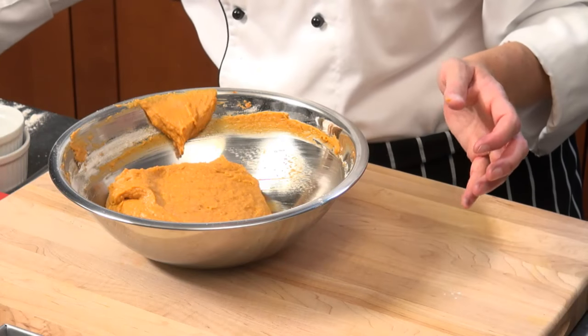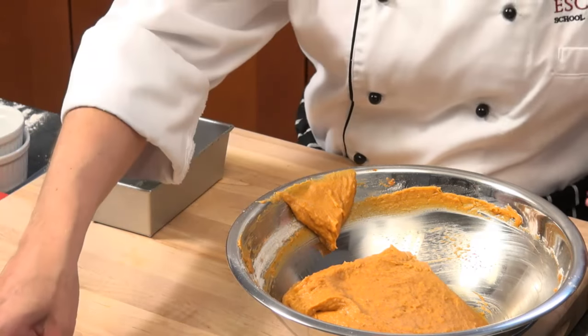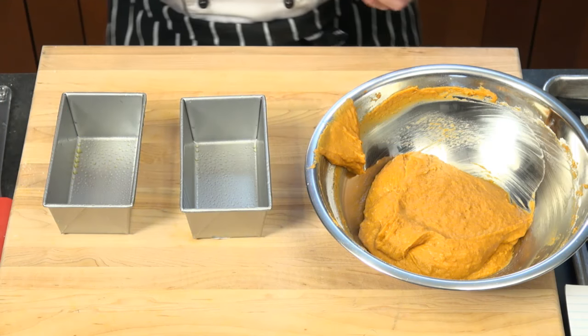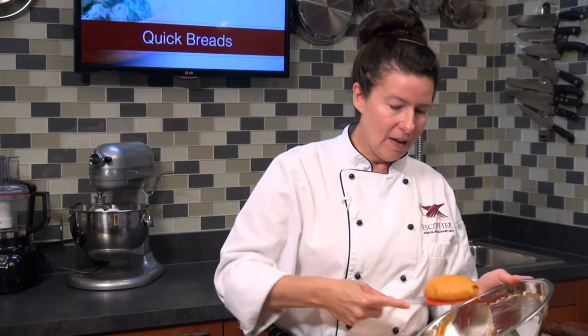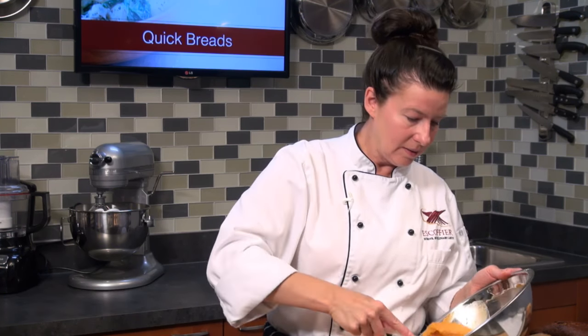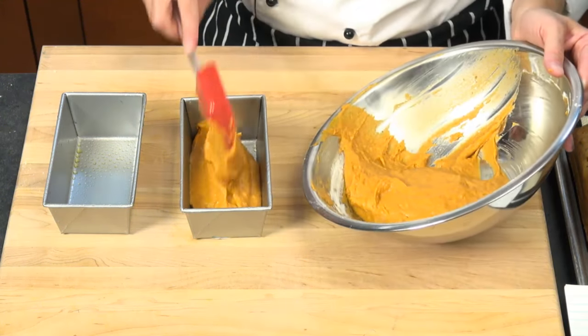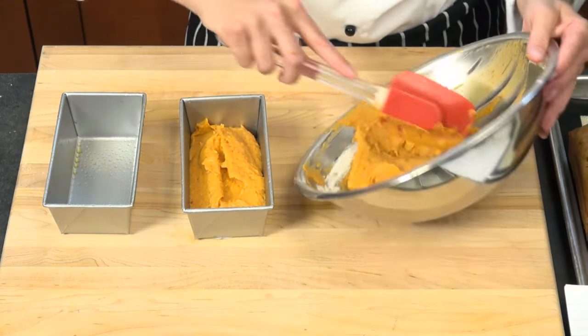So I've got some loaf pans ready. I've got some mini pans. You can use the regular loaf size, or these mini ones are super cute. I've sprayed them with a little bit of baking spray. Typically with these loaves, you usually fill them up about two thirds of the way, a little bit less than three quarters. I'm going to bake these in the oven at 350 degrees. These small loaves are going to take about 20 minutes. What you're going to want to do is look for the loaf to spring back when you touch it in the center.